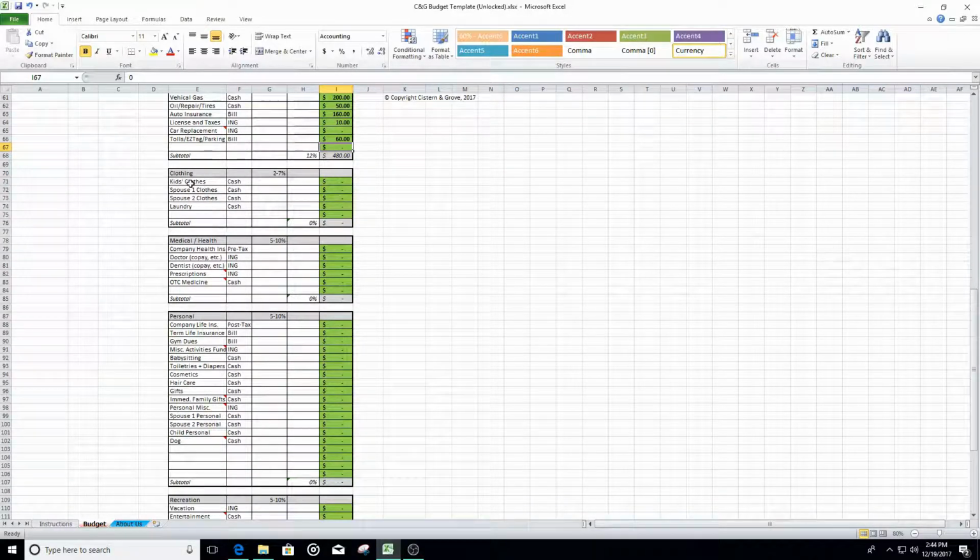Okay, now we get down to clothing. We have kids' clothes, spouses' clothes, and we have laundry. Now, the way that this budget works out is they currently do not have any extra money to put into these items, and we recognize you need this. Your socks blow out, your underwear gets old, your shirt gets a hole in it, your kids grow.